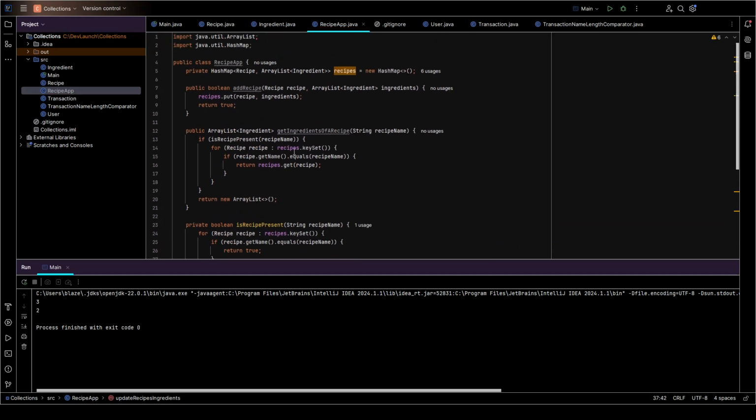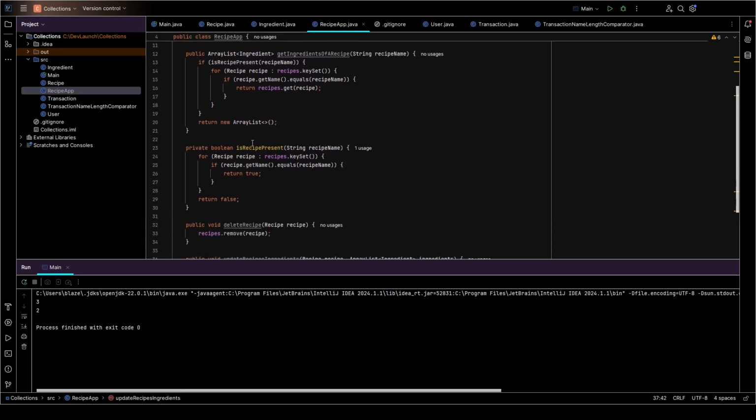So very simple CRUD with a bit of an overhead with the is recipe present check.